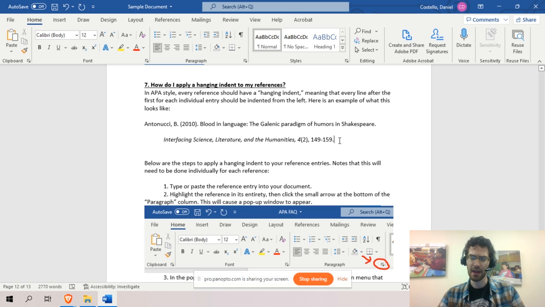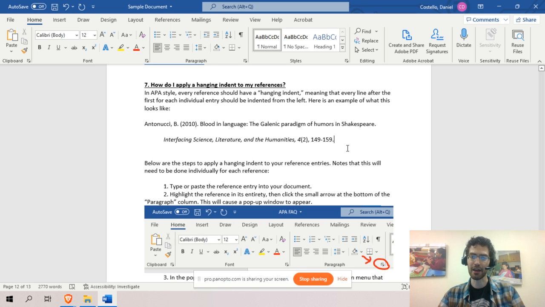from the left. And for example, if this reference was much longer, if it was 4 lines instead of 2 lines, every line after the first one, lines 2, 3, and 4, would all be indented a half inch. And by doing this throughout your reference list, it'll create a very smooth flow of information. You'll be able to easily identify each reference, and it will make it very easily readable. And it is also a lot less work and causes a lot less formatting issues than trying to manually do it by hitting tab on every single line.